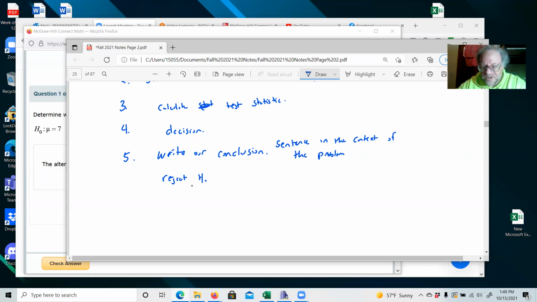If you reject the null hypothesis, you're not really accepting the alternative, but you have no reason to say that it's wrong either. Say the government says there's a safe level of lead in your drinking water. You say reject H0, and what does that mean? Maybe you went to a community board where everyone is worried about their drinking water. We did our test and rejected the null hypothesis, and they're going to stare at you like that's absolutely useless. So we say, there's evidence to say there is not a safe level of lead in our drinking water.